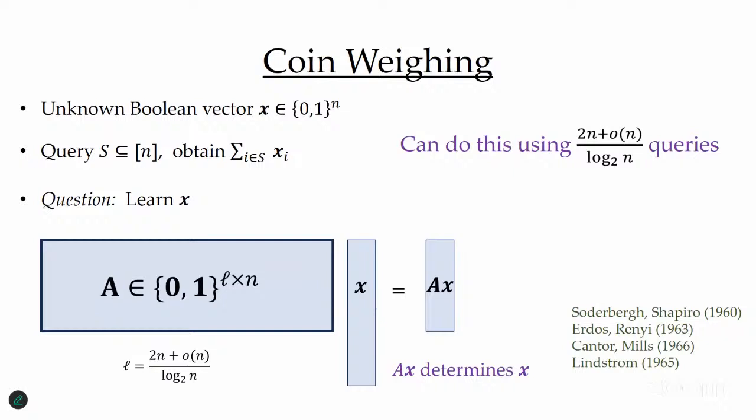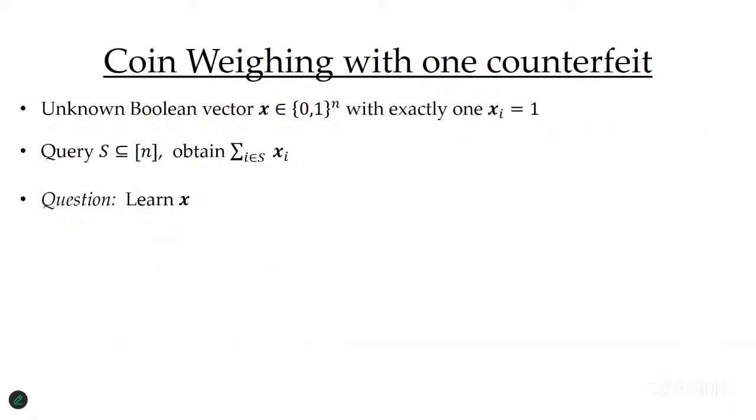The second point is a nice puzzle, which maybe I should have stated before the other one. Suppose you knew there was a Boolean vector with only one 1 in it, and the rest zeros. Same model: you can take any subset and figure out what it is. To figure this out, you can do binary search. Binary search is adaptive, but you can actually do this non-adaptively.